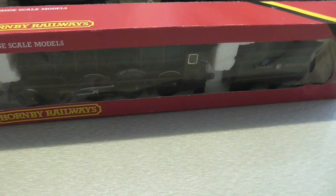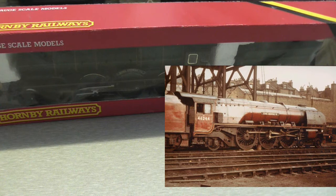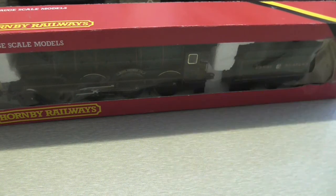Hi guys, and I'm back with this review of this really old Hornby Railways locomotive. I believe this is from the 70s, maybe 80s. This is the one I got commissioned at my local model shop in Burton. The reason why I got it commissioned is simply because there's an LMS Duchess with the same name, and that made a good pairing. We'll get the locomotive out and we'll get on with it.